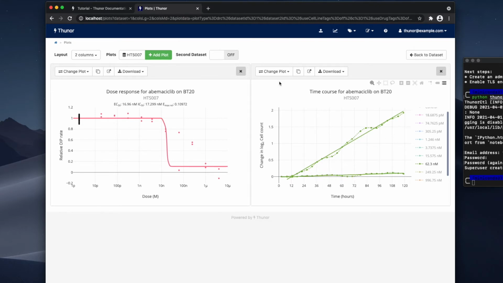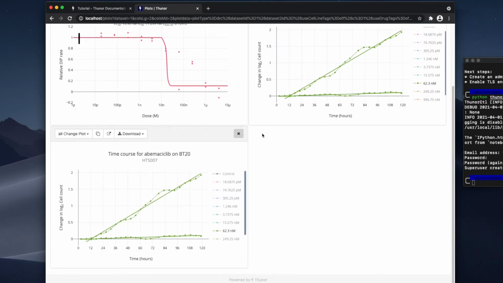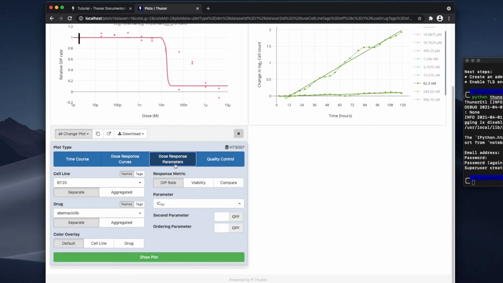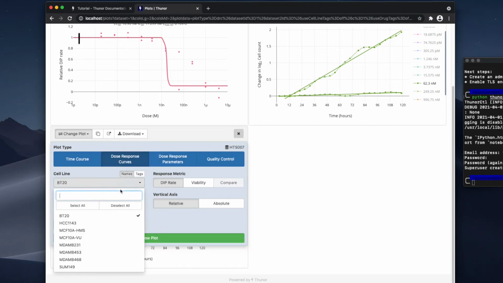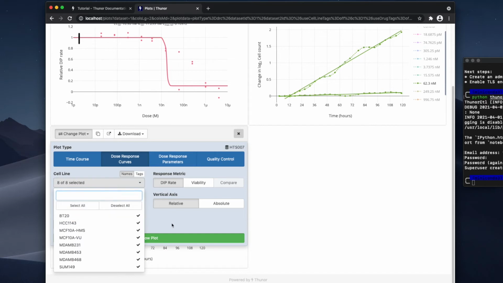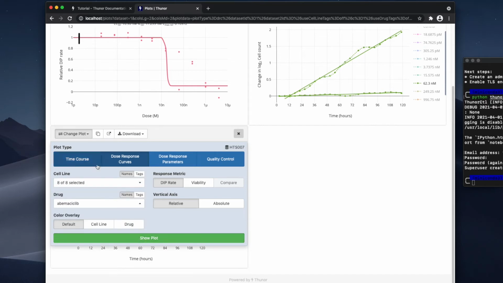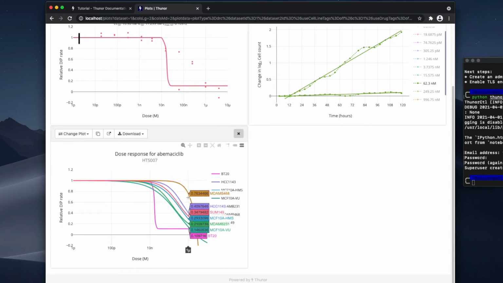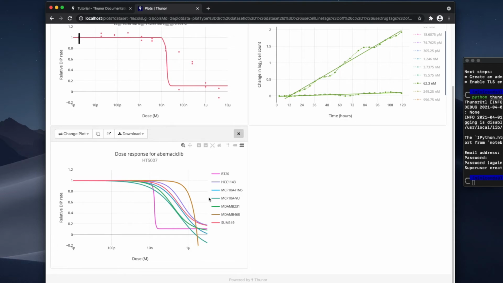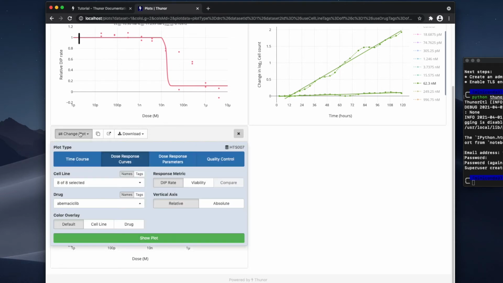And just to quickly show you, there's a variety of different plot types here, so I will show you how some of those look, so you can get a feel for this. I can plot multiple dose response curves. If I'm interested in a BMS cyclib, I can look at all 8 cell lines here and click show plot. And as you can see, I can view all of those dose response curves. I'm double clicking to resize the axes and then look at how those fit for this particular drug.